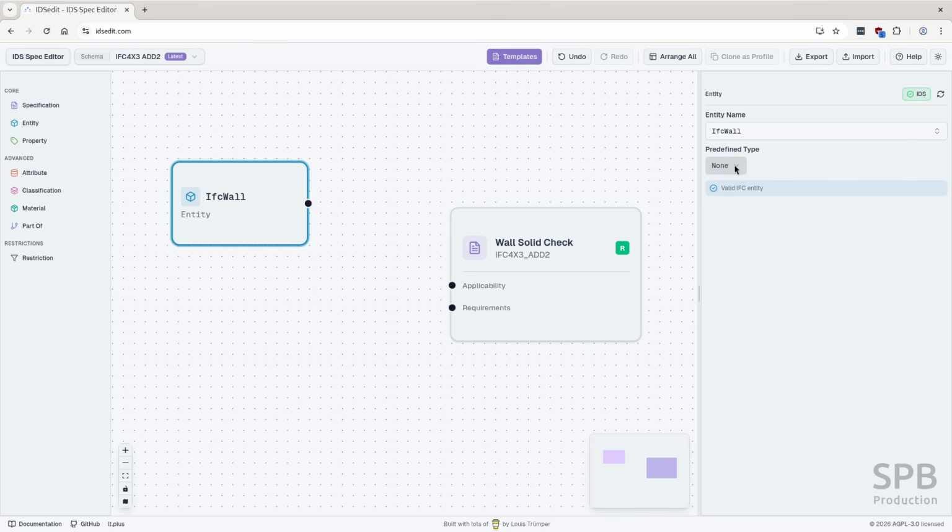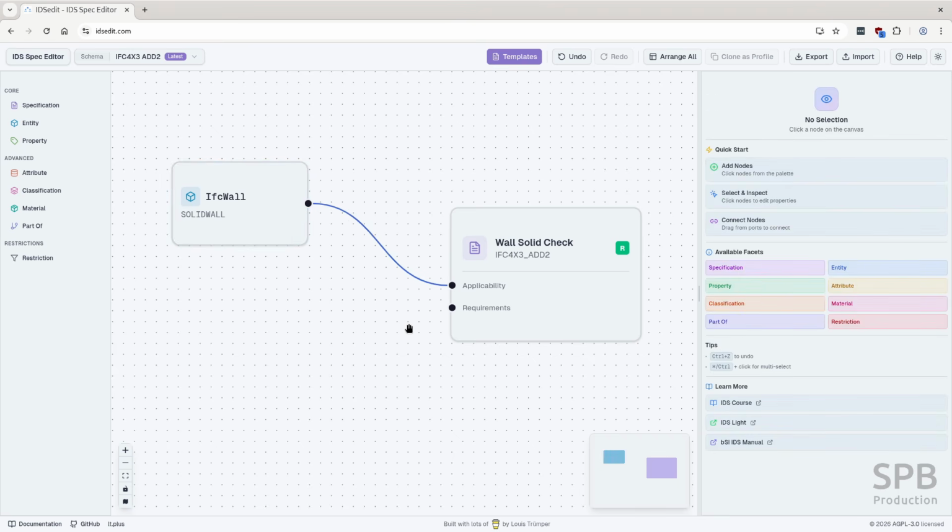And here I can select the predefined type, and I want the predefined type to be the solid wall. So I will be checking for all of the walls with the predefined type solid wall. And I want to connect those walls into this check. So I will drag the noodle here like so.